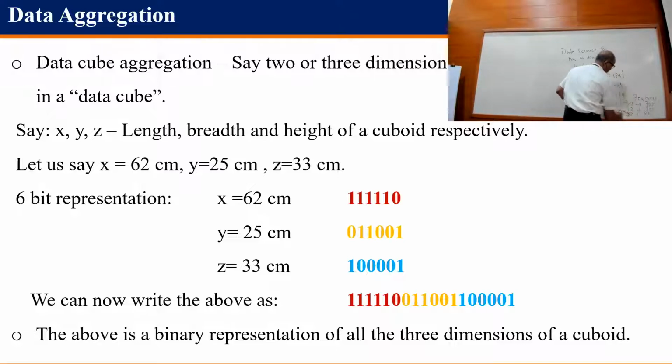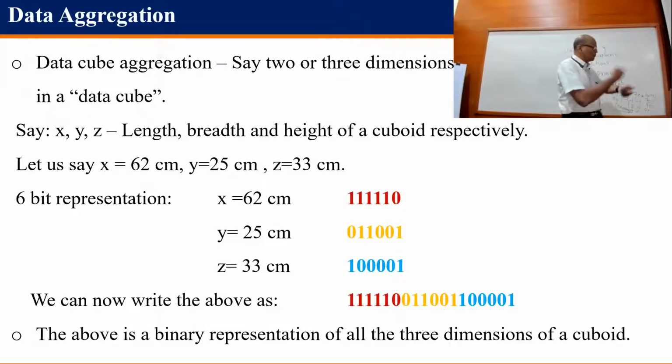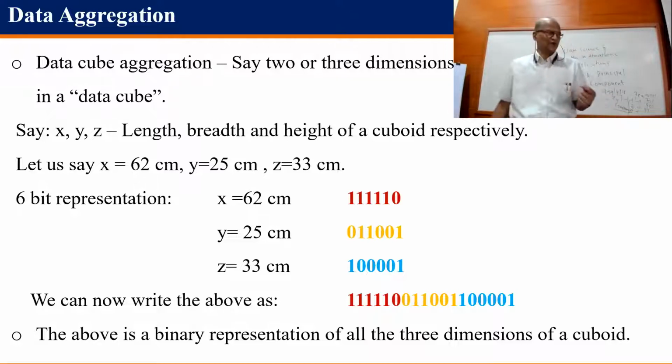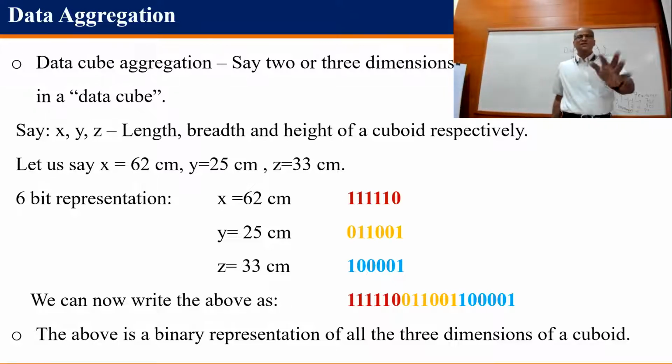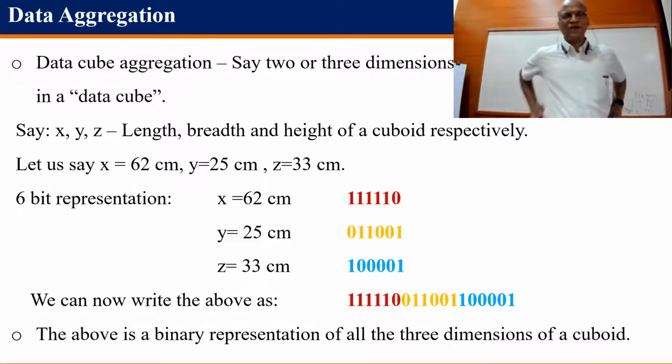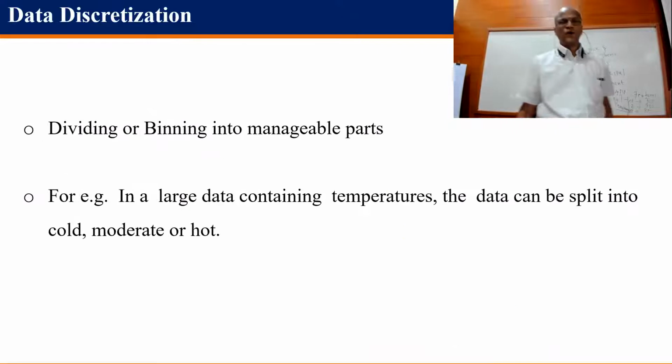Then you can say that 3 components are enough to characterize the data, and from these 3 components you can reconstruct and get back your x1, x2, x3, whatever. This is basically principal orthogonal decomposition, POD, PCA. Many techniques are available. What I've shown is a simple representation of the dimensions of a geometric object using binary representation.